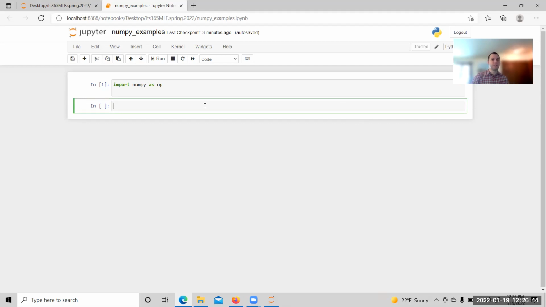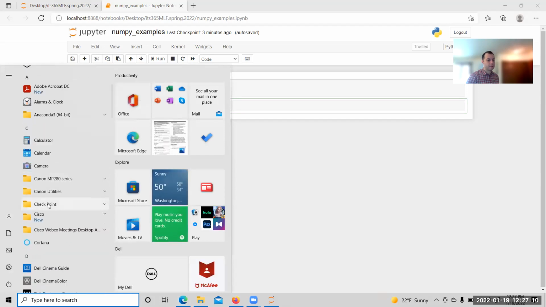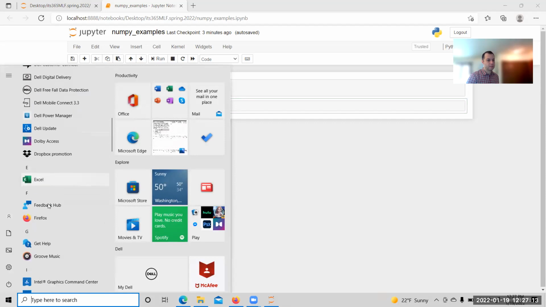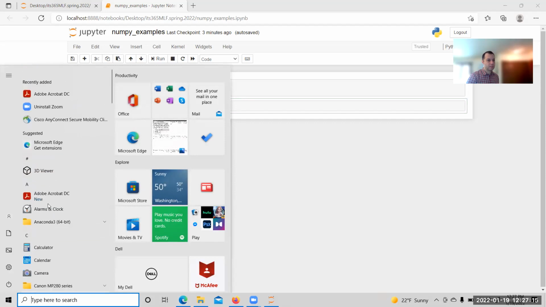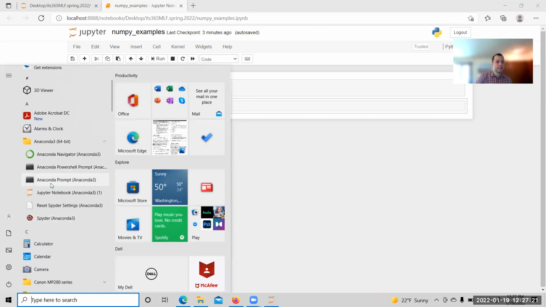Now, if you needed to install some software, it's going to be the basic approach that you may have seen before, something called pip install, etc. You just have to go to the start and then look for Anaconda here, and then the Anaconda prompt.